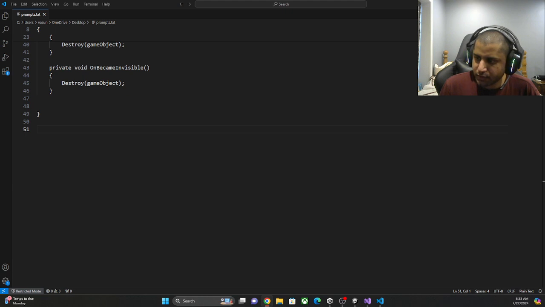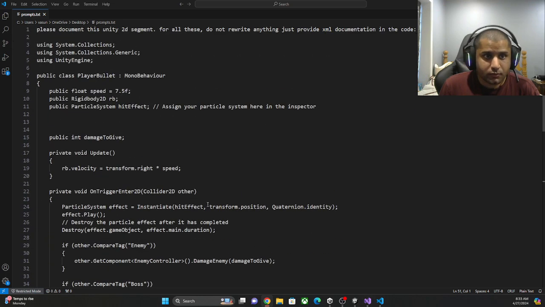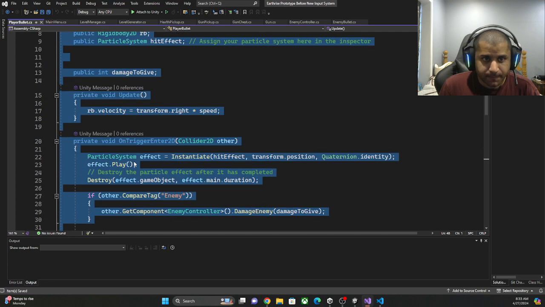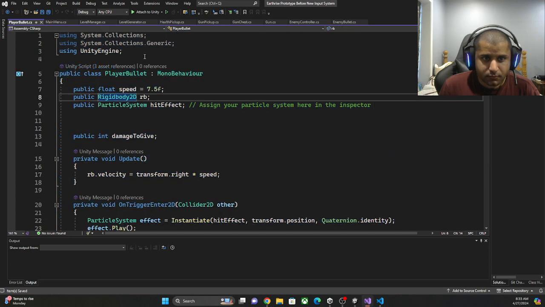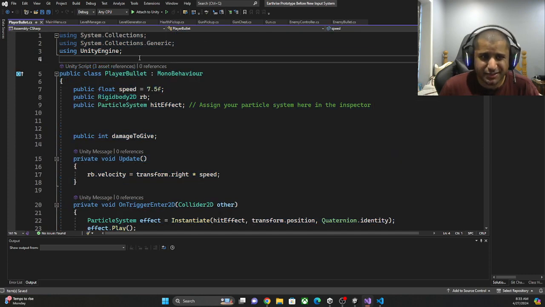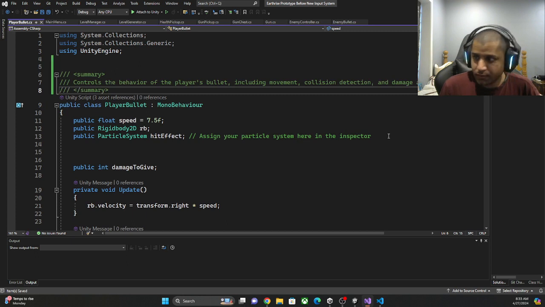We'll start with the update. Actually, we'll start up here. We'll do this one first. It glitched out. Sometimes it does that. It's really annoying.